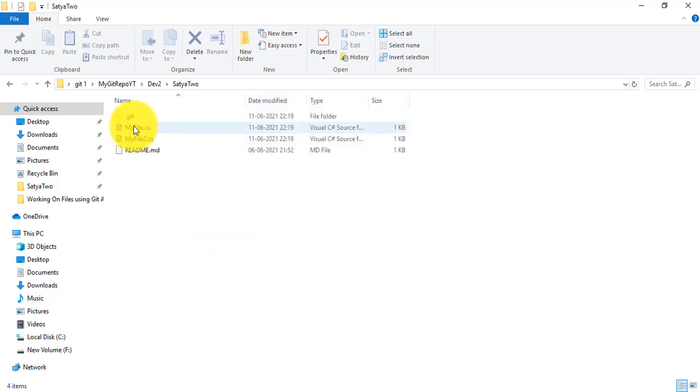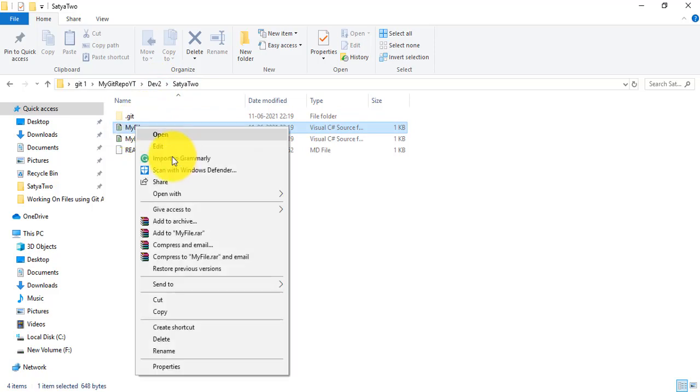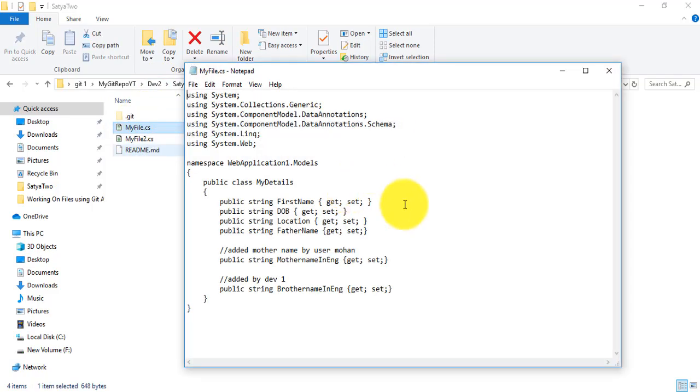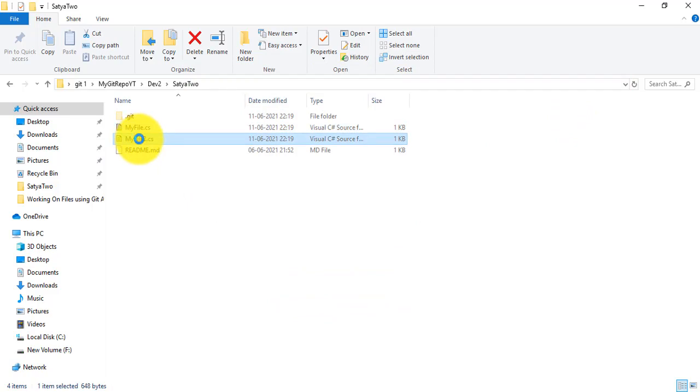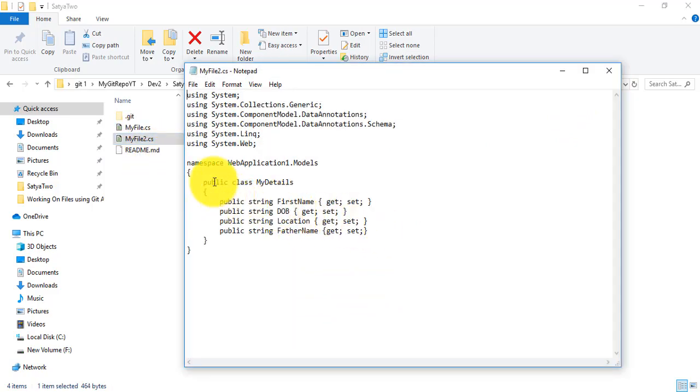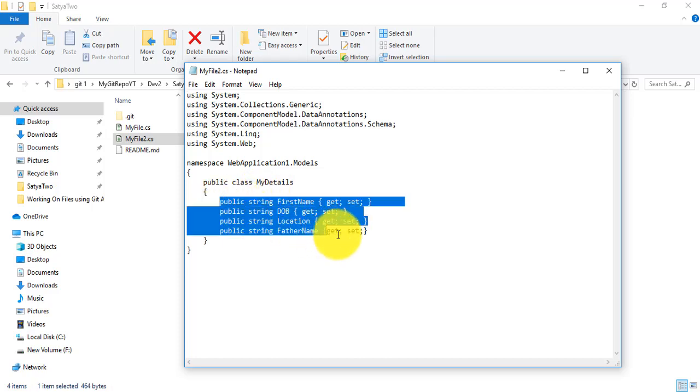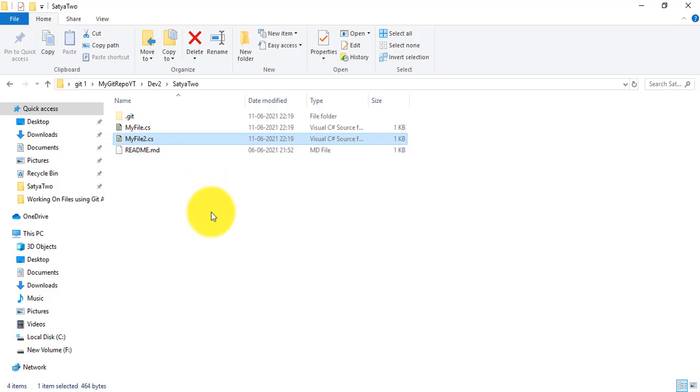So here you can see my file.cs and my file2.cs are available in local dev 2. We'll check the content: my file.cs has the new property, brother name in English, added by local dev 1, and my file2.cs is a completely new file with 4 different new properties, added by local dev 1.